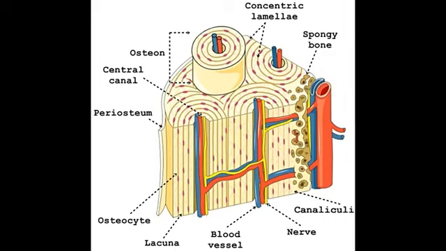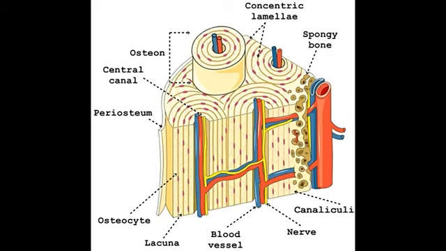Lamellae are concentric rings of a strong bone matrix. Mineral salts and collagen fibers lend strength to the matrix. The collagen fibers in a lamella and an osteon run parallel to one another, but the collagen fibers run in different directions in the lamella that lies next to it. This arrangement also strengthens the osteon. It is the presence of mineral salts such as calcium and phosphates in the matrix that makes the bone hard, whereas collagen fibers strengthen the matrix.